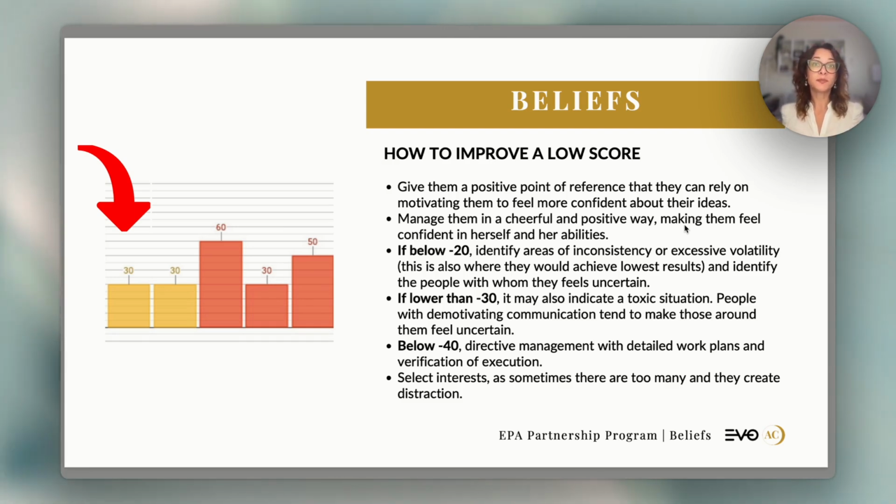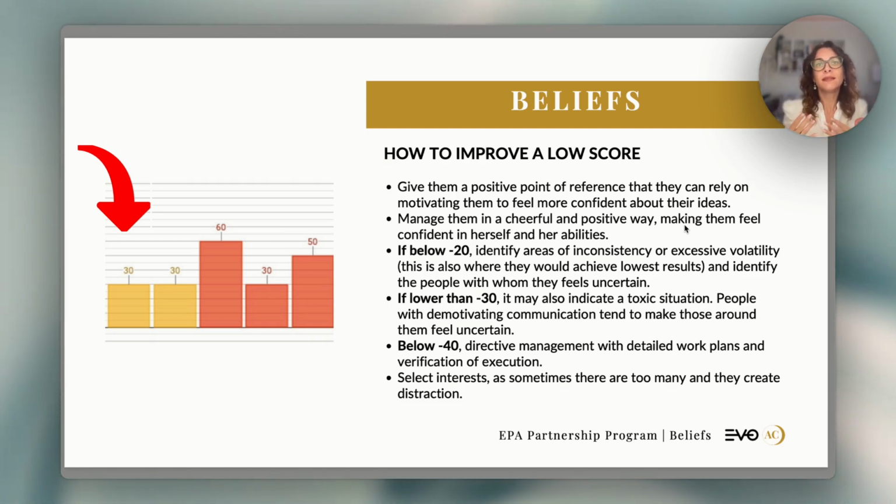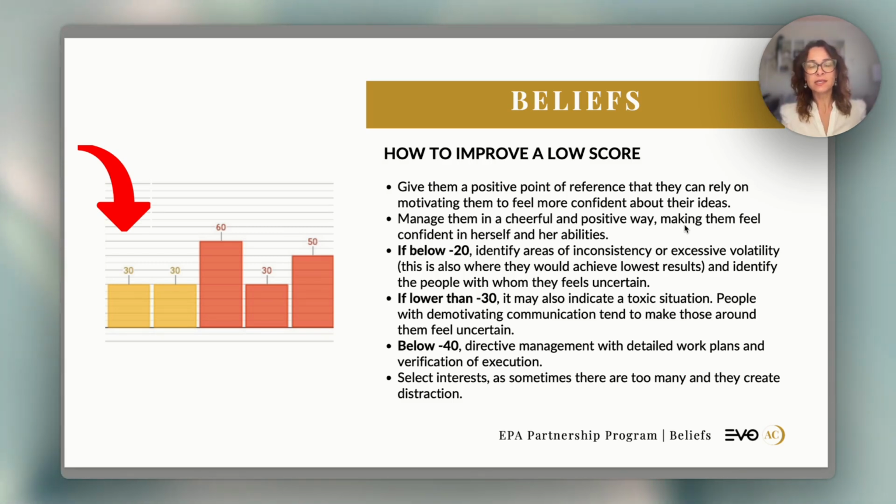Let's jump to the opposite spectrum. So now we have someone who has a low trait, which means that they delegate their power to the guide, the consultant, the shrink, the husband, to someone else, to know what they should do and how they should do it, and to have ideas for them. We want to give them a positive point of reference that's inside them.